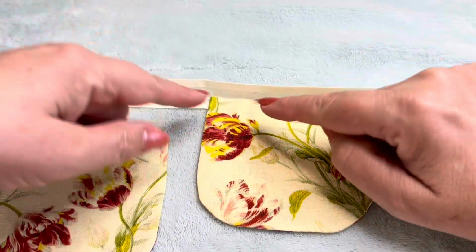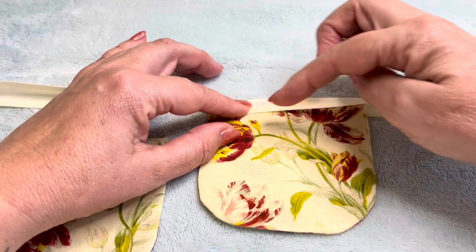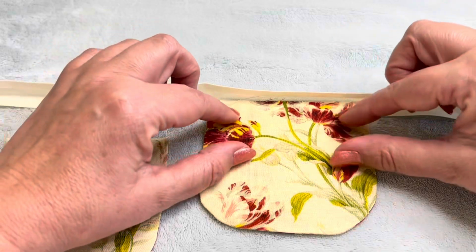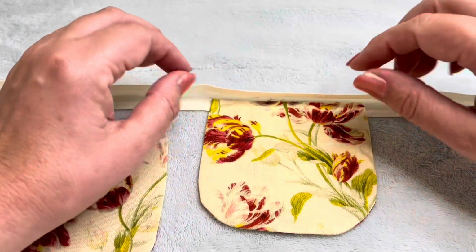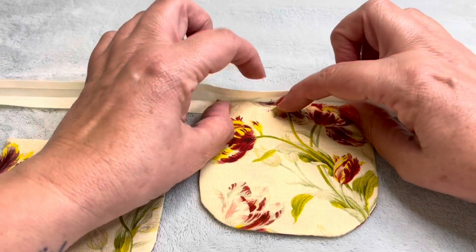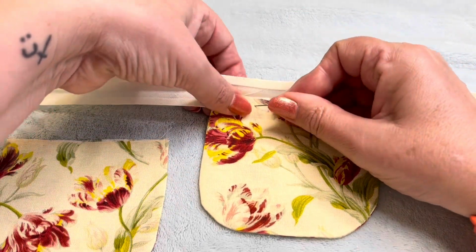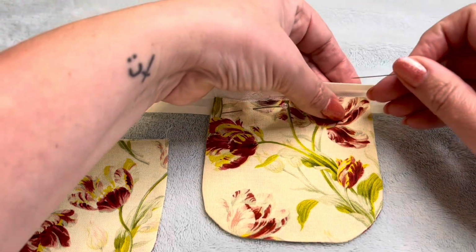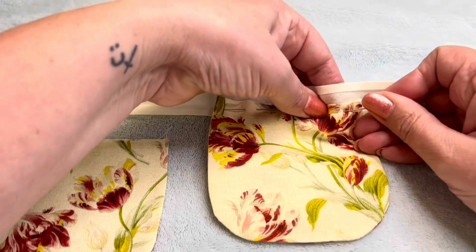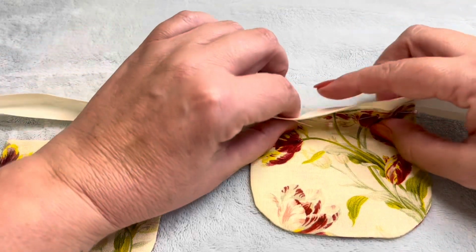What some people do is just line the top edge up with the crease, fold down and then sew along. But I do find that sometimes doing it that way, some of these flags do come awry if you're sewing lots at a time whilst you're sewing. So I tend to double sew. Each flag I'm going to place to that centre crease on the bias binding, and then I pin in place. Make sure you've lined your top up with the centre. Okay, and then I'm going to sew along. These stitches will only be seen on the back.